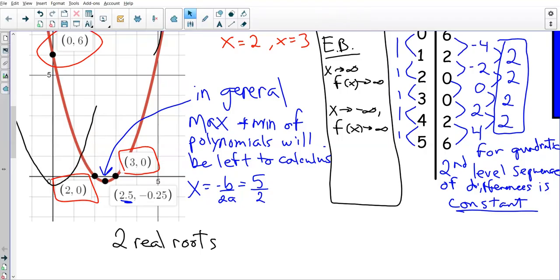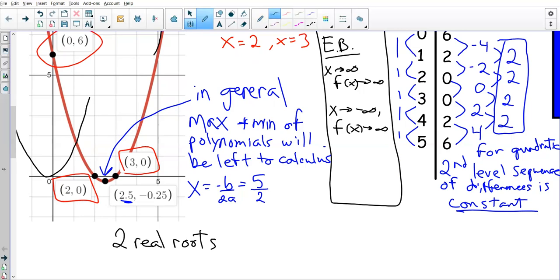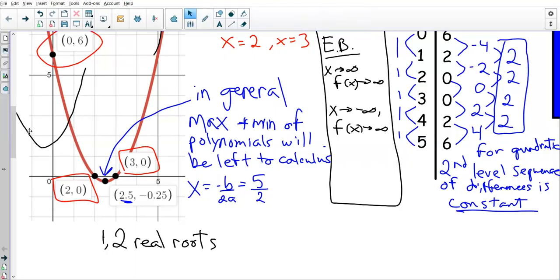If I move that quadratic up so the vertex is sitting on the x-axis, sometimes we call this a double root, or we say that there are 2 roots at whatever that value would be. But it means that in terms of looking at the actual value, there is 1 real root. If I continue to slide that quadratic up so it opens upwards and the vertex is above the x-axis, we can see that there are 0 real roots.